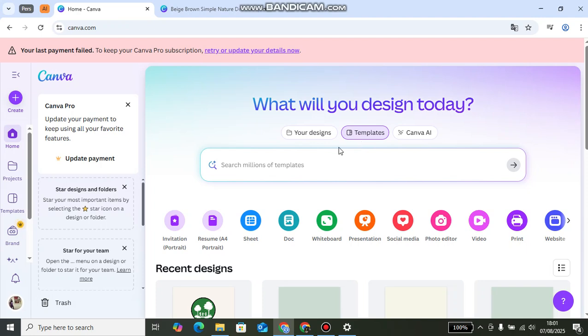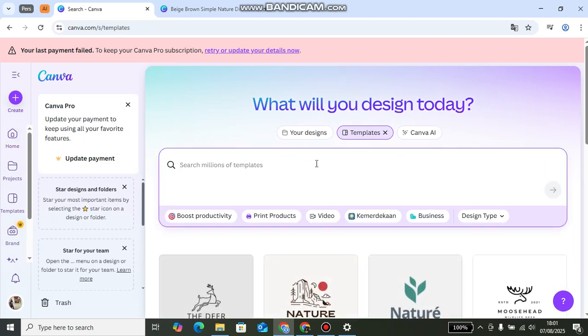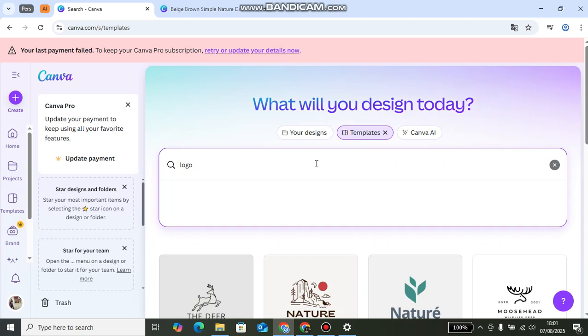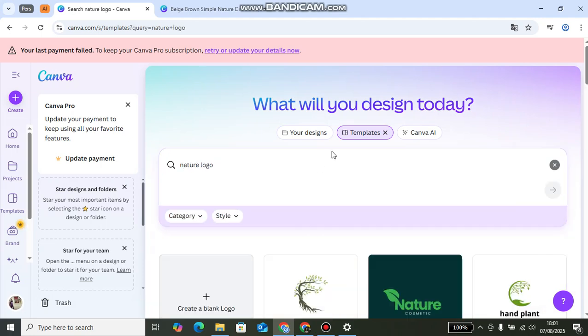Since I need references of the logo, I will type in this section, type logo, for example, or you can also type specifically about the logo that you would like to create, let's say about your community or your brand, etc. Let's say I will search for the nature logo and I will enter it.